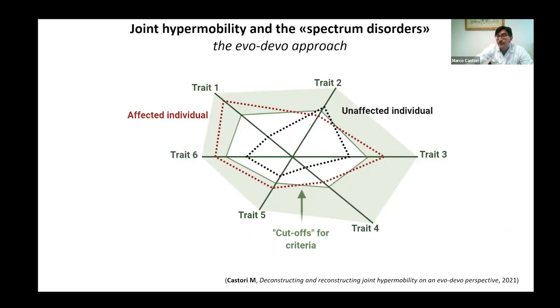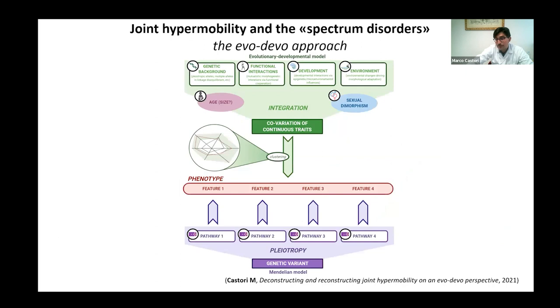The study of human variability for a critical number of quantitative traits of interest could allow us to identify a set of covariant features and therefore use the identified variability model as an unbiased source for selecting new and refining current diagnostic criteria. The evo-devo approach to human constitutional disorders not following a Mendelian inheritance, for example, hypermobile EDS and hypermobility spectrum disorders, might represent an alternative approach to the study of their etiopathogenesis.